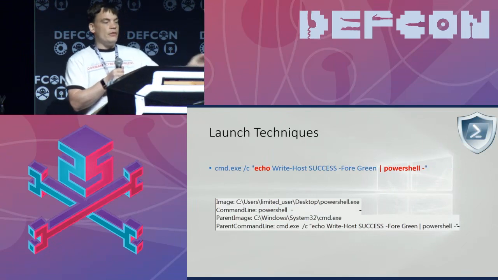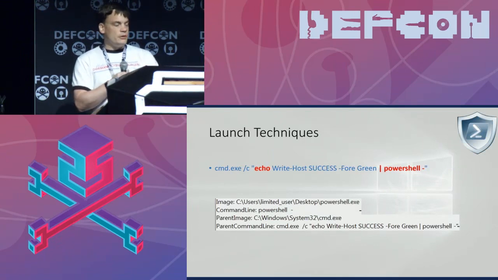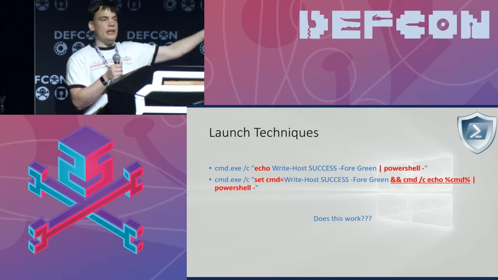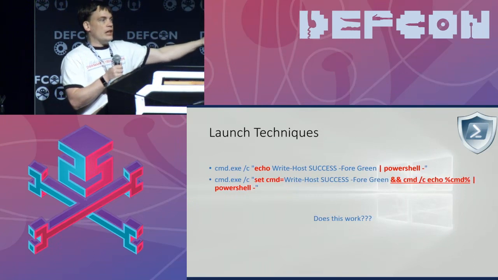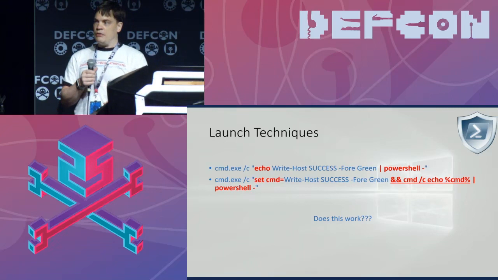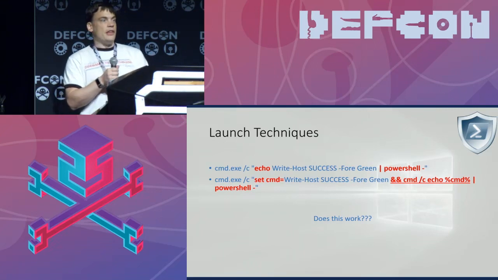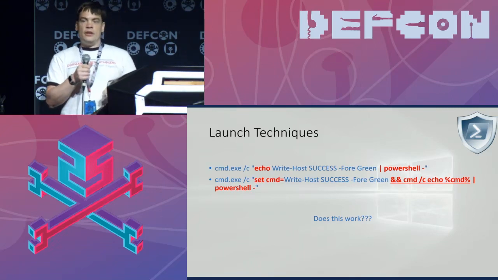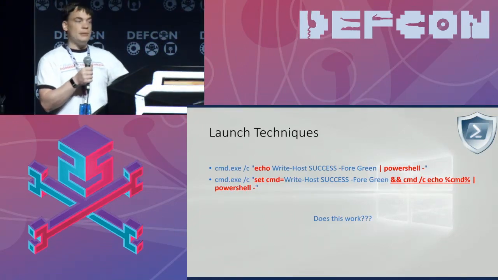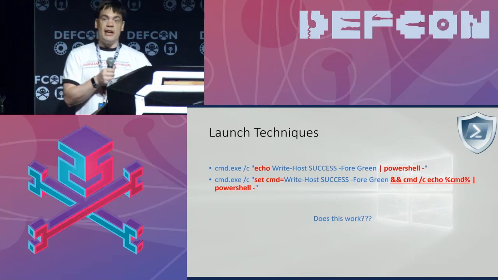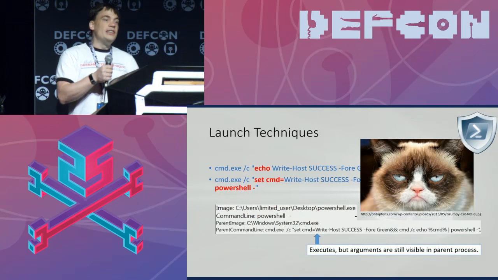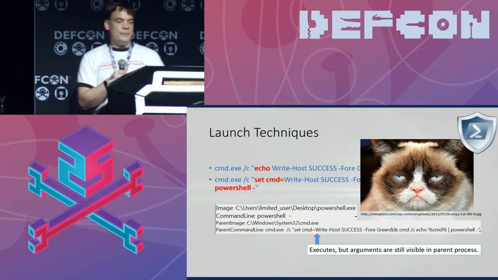But here's the thing. When I run this sort of launch technique and dump a thing into PowerShell, what if in a parent CMD, I set an environment variable, I tell a child CMD to run the thing that was in the environment variable, and that thing is what actually calls PowerShell? So if you were doing anything that was just CMD calling PowerShell, yeah, you're going to miss that. So this would be kind of cool if that works. Nah, not quite. Nearly, but unfortunately we're not going to get there.